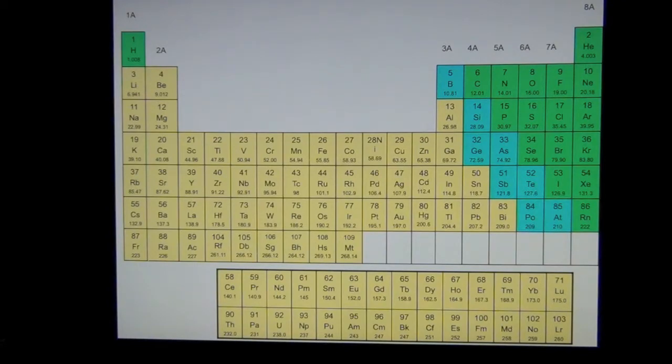Naming covalent compounds. When you get ready to name compounds, you have to ask yourself the following question. Does the compound we're about to name start with hydrogen? If so, you're about to name an acid.